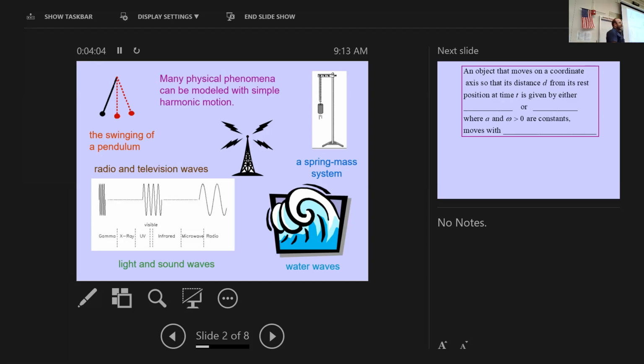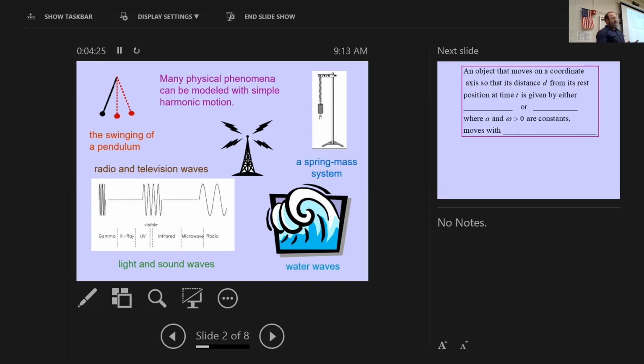As I mentioned last week, at least I should have mentioned last week, and I think I missed it with you guys. We've talked about period before, right? So it turns out if you know that the period of a wave is something, then its frequency is just the reciprocal of that. So if your period is 4 pi, then your frequency is 1 over 4 pi.